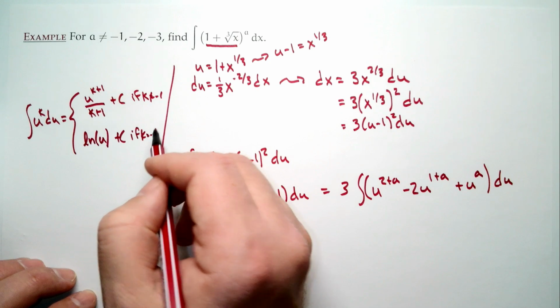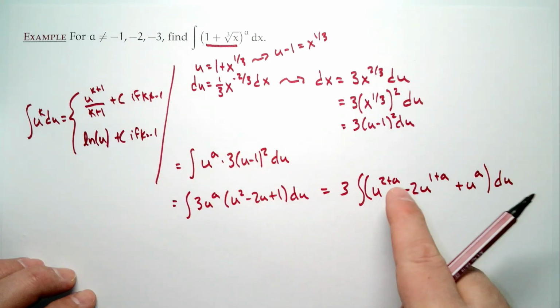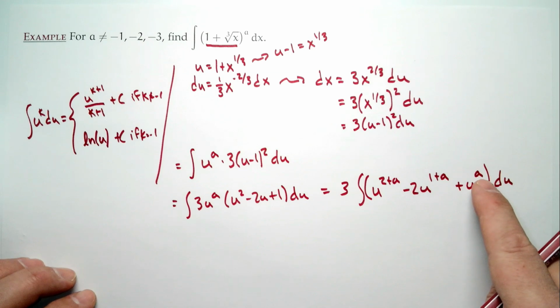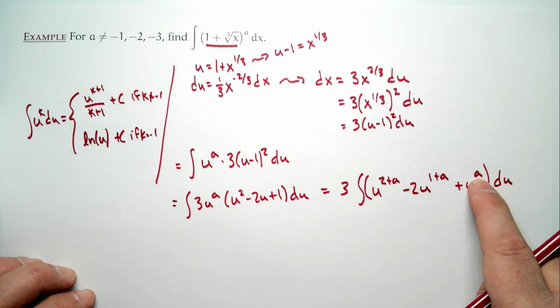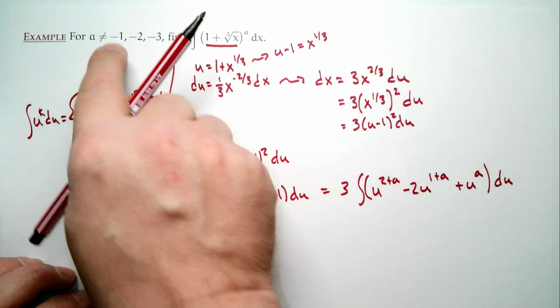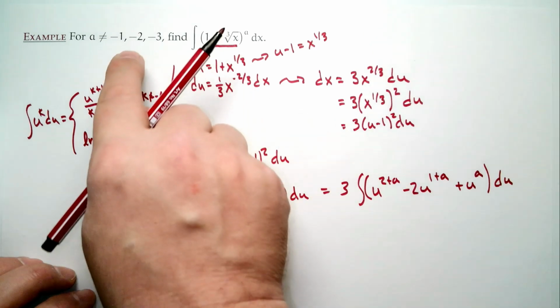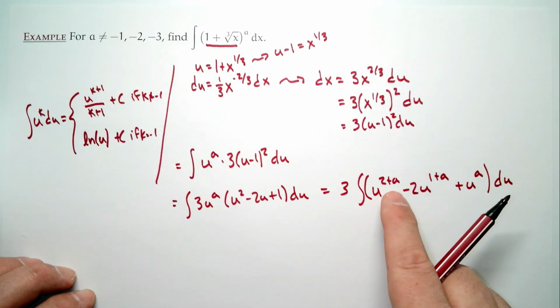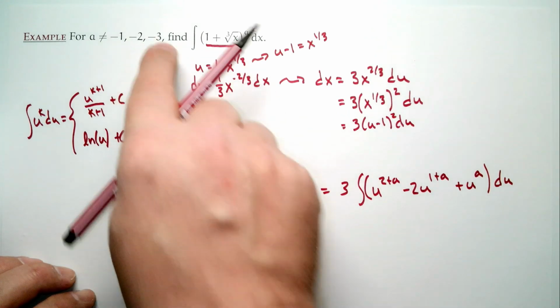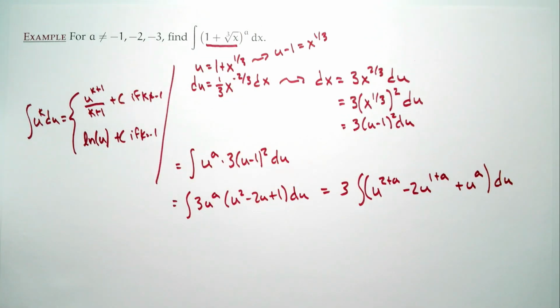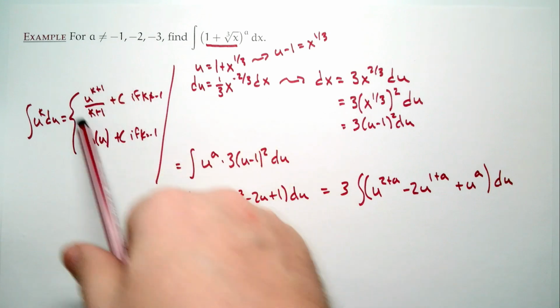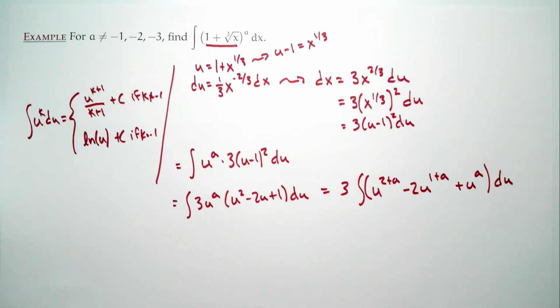So you might say, wait a second, what if one of these exponents is negative 1? Well, if this were negative 1, what would be true about a? That would be negative 1. Well, a is not negative 1. What if 1 plus a were negative 1? a would be negative 2. Well, that's not possible. Could 2 plus a be negative 1? No. So that's why those assumptions were made. Those assumptions about a not being negative 1, negative 2, negative 3 come in handy at this point to say, oh, we have the simple rule. We're always going to be following this top rule because none of these exponents are negative 1.